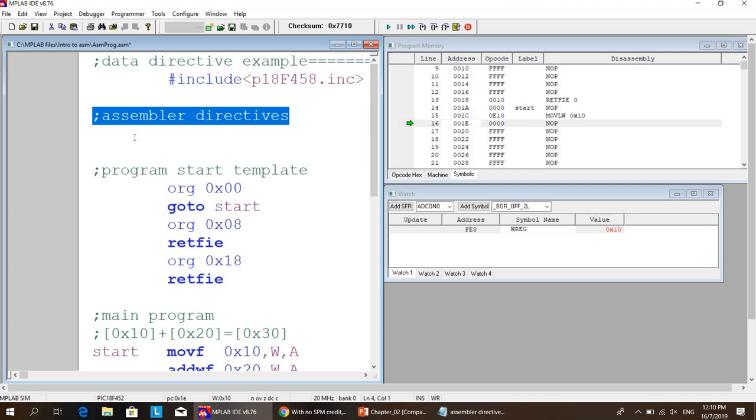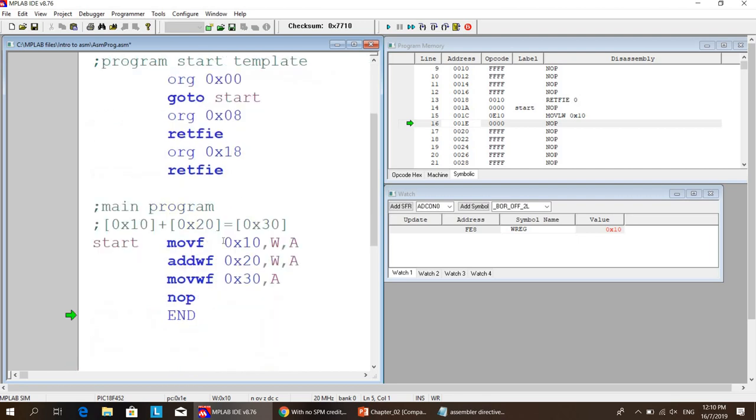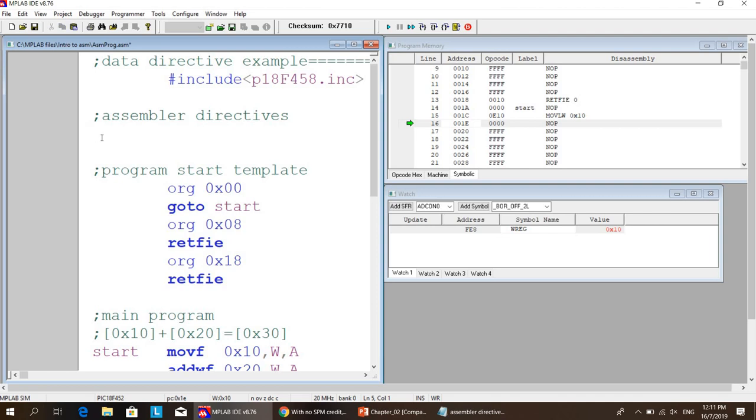So now we're going to learn how to use the set assembly directive. Whenever you write like this, you write in terms of the data or the file register address. As a programmer, you know what it is doing. But if anyone were to look at this, they might wonder what is at hex 10, what is at hex 20, and why hex 30. So normally, instead of using the address, we can use the assembly directive to use a proper label convention and assign them an address.